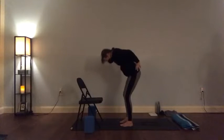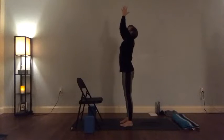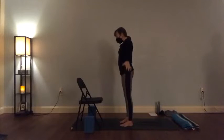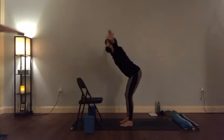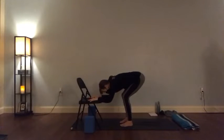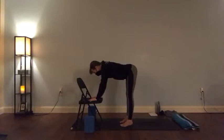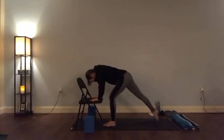We're going to press into our feet and come on up to standing, inhaling our arms out and up overhead. And on our exhale, let our hands come down together in front of our hearts. And let's unfold our arms and inhale them again, all the way out and up overhead. And on the exhale, bend our knees and come back into that standing forward bend. Let your next inhale help you find that flat back, like your back has become like a tabletop, very flat. And we'll step our left foot back from here to come into lunge.